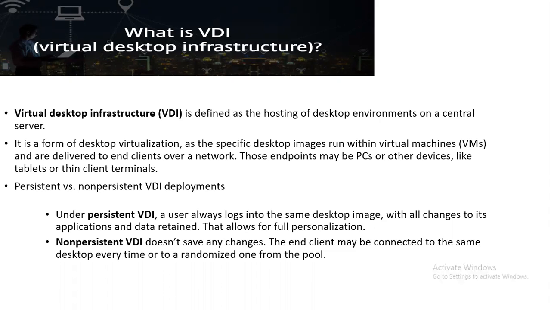In persistent VDI, a user always logs into the same desktop image with all the changes to applications and data retained. This allows complete personalization for the user. Each time he logs in, he gets the same desktop image with all the changes saved. Non-persistent VDI doesn't save any of your changes. The end client can be connected to the same desktop every time, or to a randomized one from the pool.